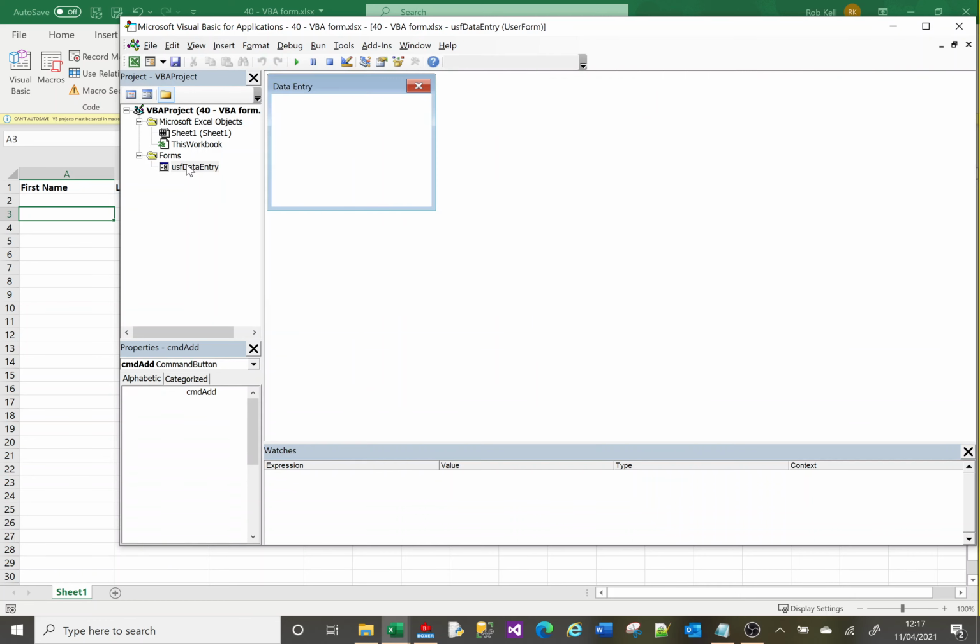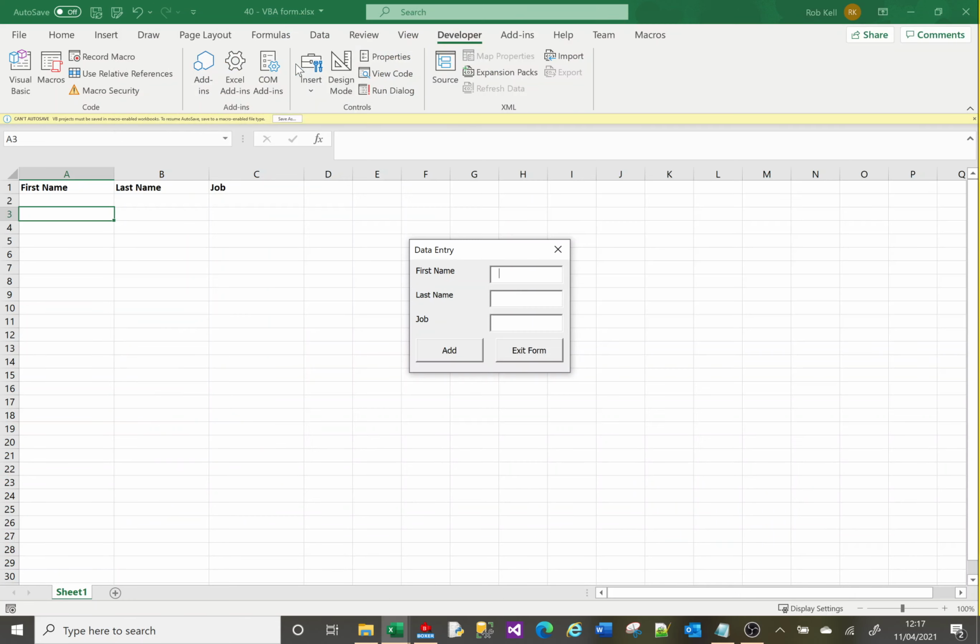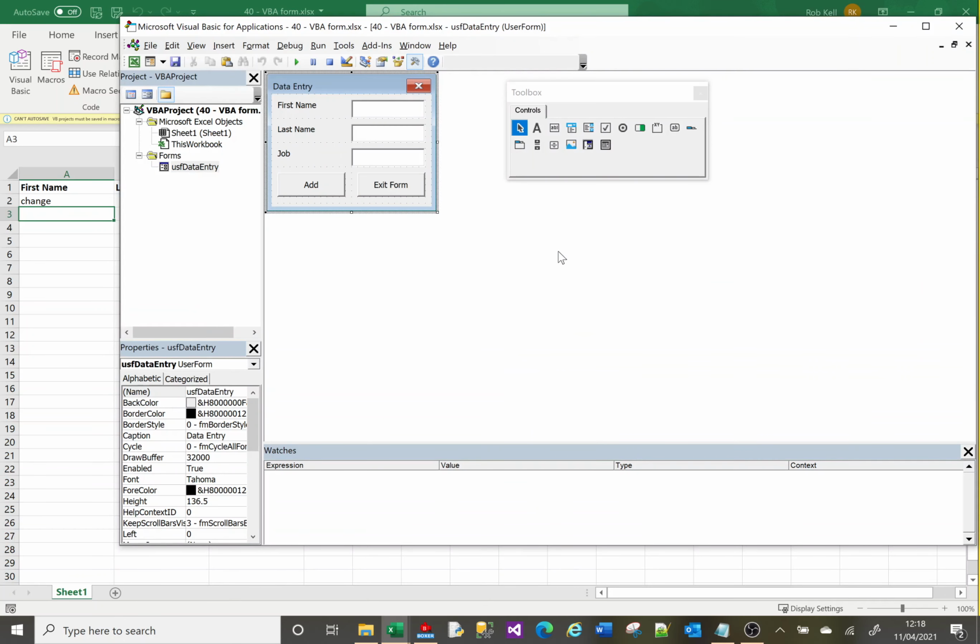So let's go back to our form. Let us press play, and let us just test that. Test, oops. If I press add, it should take the value from in here and put it into there. Perfect. If I change that, good. We haven't done anything else, so nothing should appear in there because we haven't added that yet, but that is working fine. So let's just close that. Let's just finish it off.